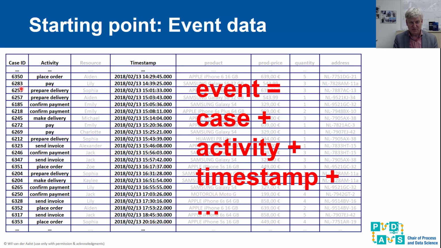If you would go to a hospital and look at different tables in a healthcare information system, then one will often see that the case ID is, for example, the patient number. If you go to something like an airport and you look at the baggage handling process, then the timestamp is obvious. The activity may be, for example, that a bag is being scanned, or a bag is being checked in, or a bag is being stored, or the bag passes a certain sensor. And the case identifier is the identification of that particular bag or suitcase.